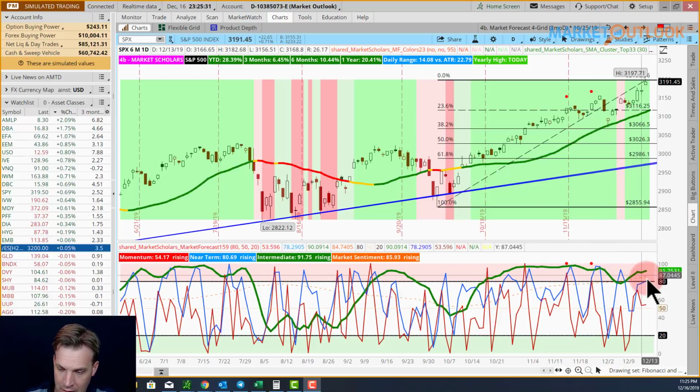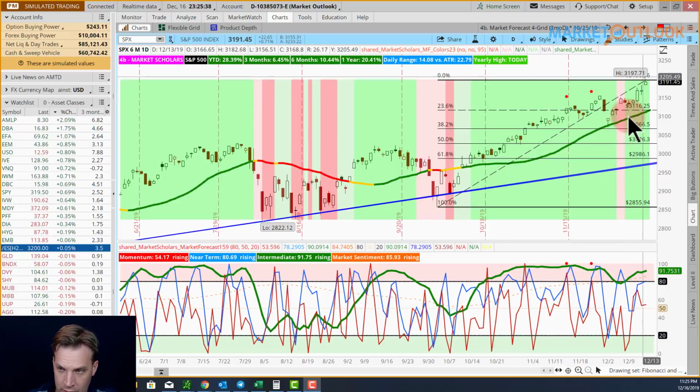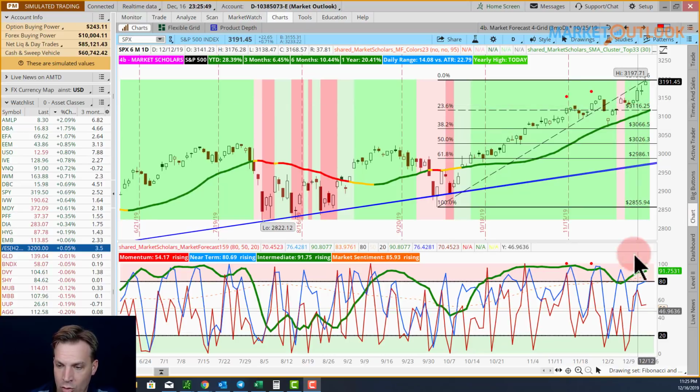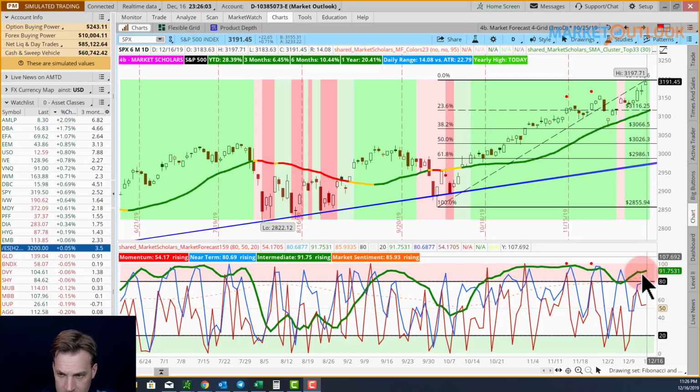If this ends up being a peak, obviously it can keep going up. But the S&P itself is already well higher compared to where we were. In fact, it's moving up so much that the 23% Fibonacci line is getting into the area of the low point that corresponds with that near-term low in between. So this is something to keep our eyes on, especially as we are now starting month number three of this intermediate run that's typically 1 to 3 months long.